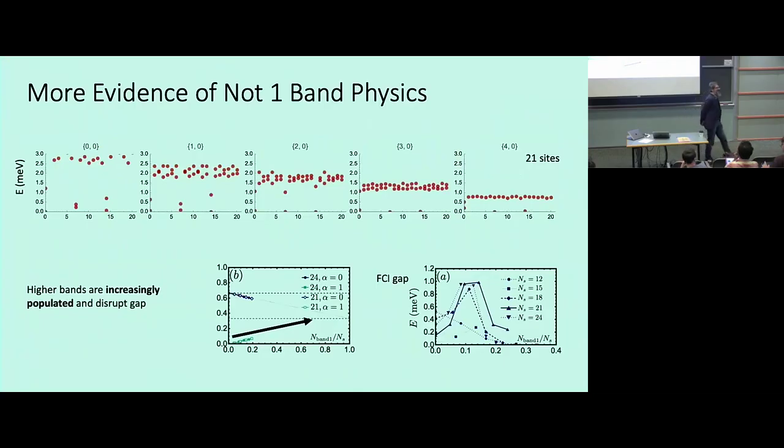Last slide, if I didn't convince you enough that 1-band ED is biasing the system, let me just plot the occupation number of the other bands. This is the Hartree-Fock band occupation number. It goes down as you add fluctuations, and in the limit where the fluctuations are added fully, we claim that the second band basically has a similar occupation as the first band or the other bands.